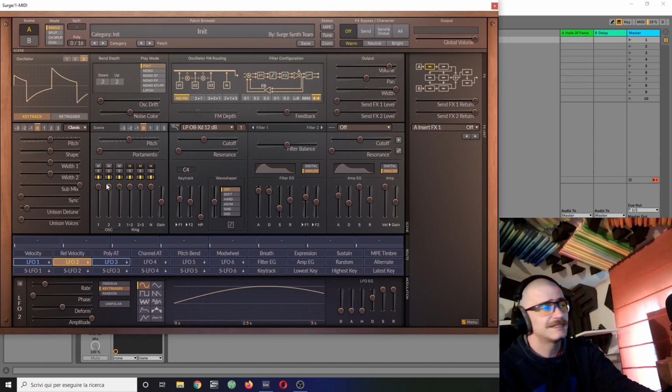Now, we might say it's done because we're close to it, but there is a wonderful parameter we can add here, which is this Oscillator Drift. What does this do? It adds drift. It makes the tuning of the oscillators go randomly up and down, not as consistent as you would expect out of a digital synth. This is another thing which helps in emulating some analog behavior. If you wanted to do the same thing in Vital, as I did in a few videos, you'd need to use a random generator. This one here adds you a practical slider, to control how this oscillator drift goes, about its frequency, its behavior.